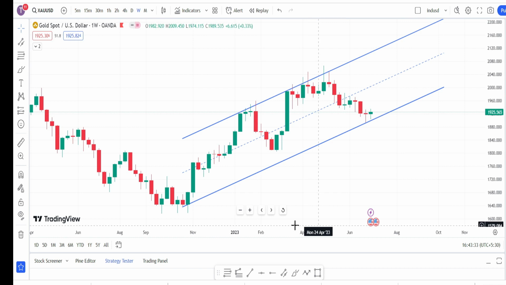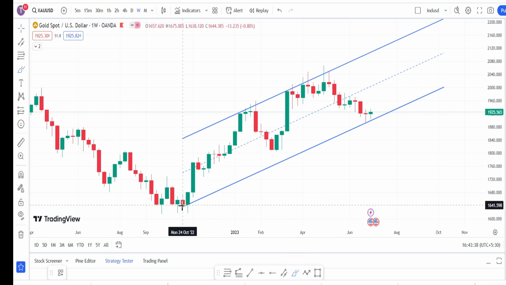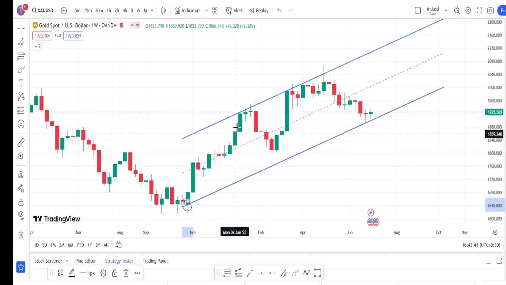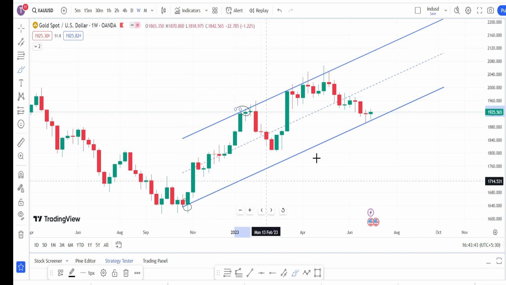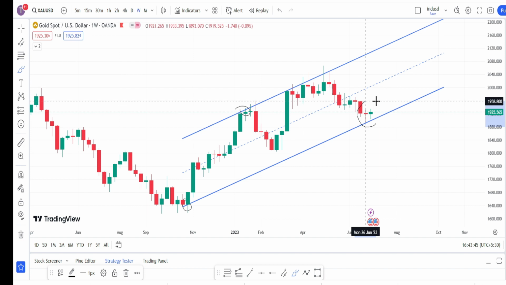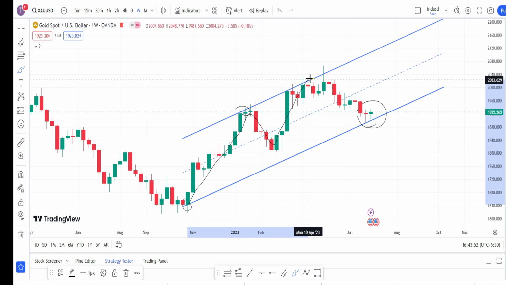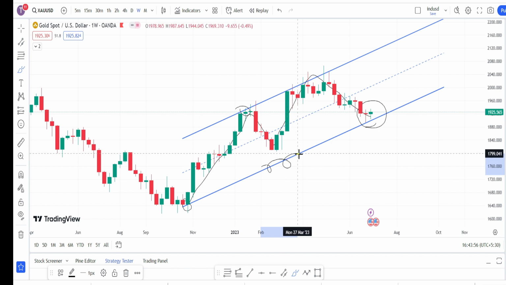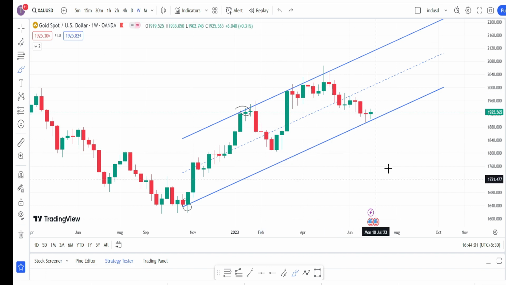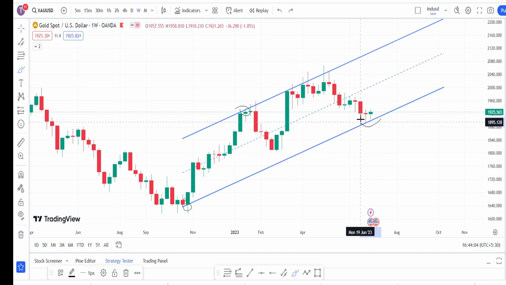I'm in weekly time frame now, and when we look at the current trend of the price action in weekly time frame, I've drawn a support line and the resistance line. We can still notice that current price action is trading above this trend line or the support line, and overall trend of the price action is still in bullish trend in weekly time frame as long as it is trading above this support line.